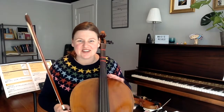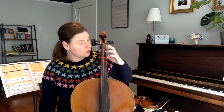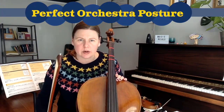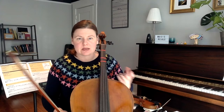All right, now we have our instruments ready to start with practicing some echoing of our finger pattern number one, which you already know, and finger pattern number two. So before we do that, we need to talk about POP, which is perfect orchestra posture, all right? POP is really important when we're playing a string instrument because that's how we get the best sound.